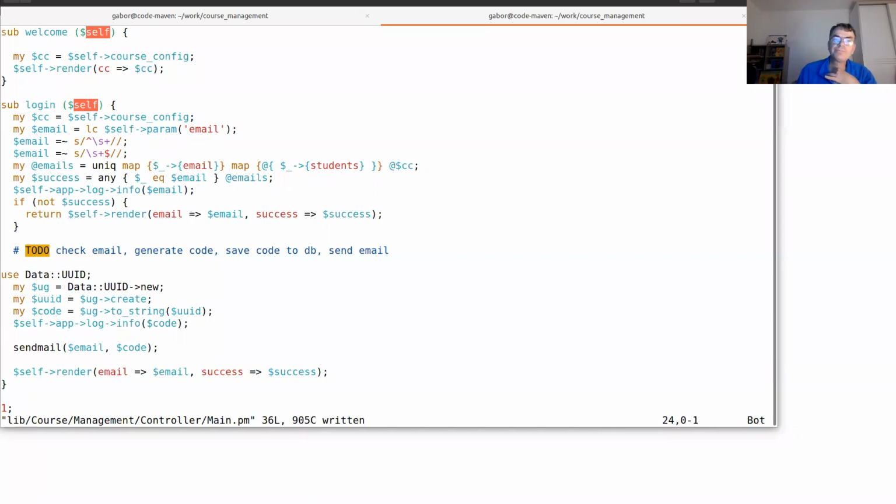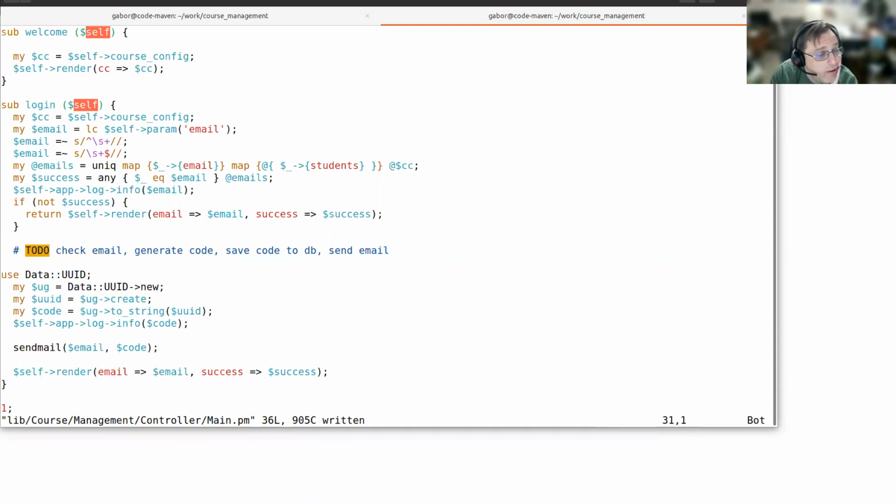And so where should this send mail be? I still have to save to database and all this, but we don't have the time for it now. So I think we can finish it with just the mail. There are several ways we can do it.